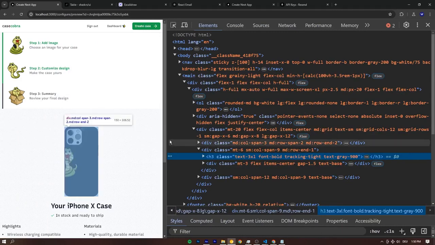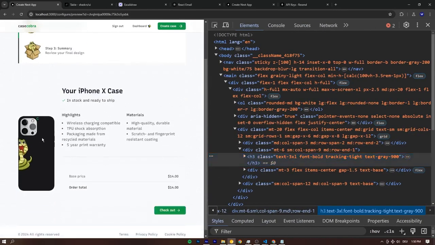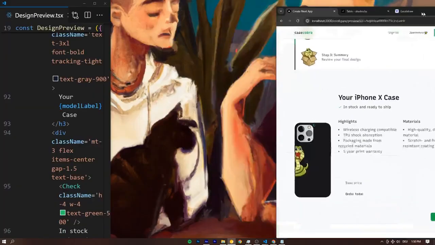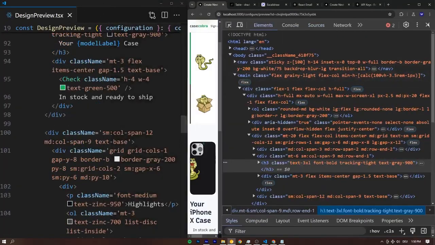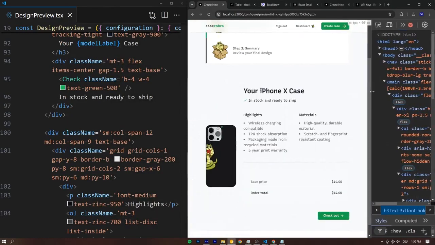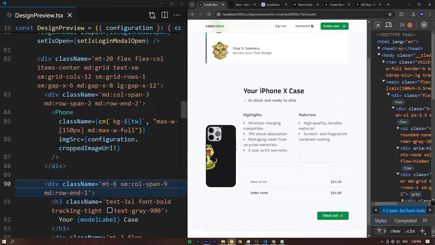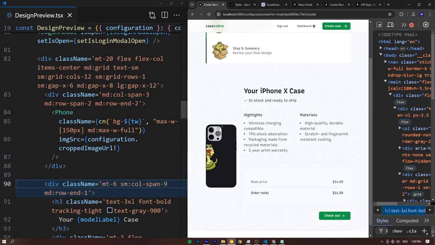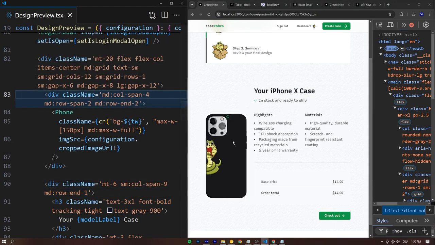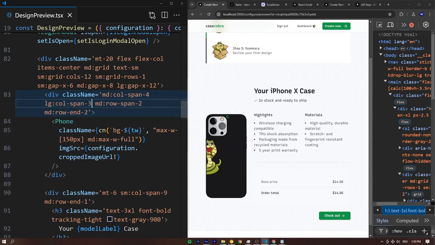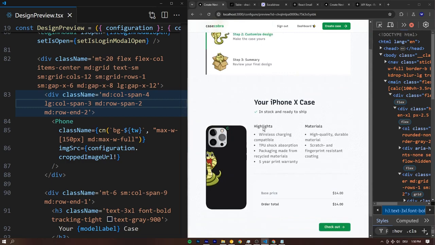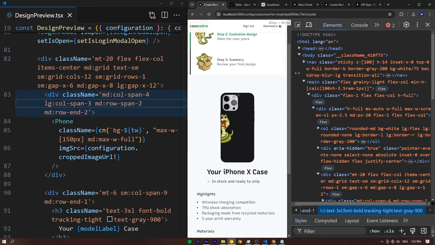Maybe the phone should take up a bit more space here. What does it take up right now? Let's see. So on exactly this size right here, this maybe looks a bit weird. Right now the phone is very small, so we might want to say, where is this? This is medium devices and up. We're going to say col-span-4 in this case, so it's going to take up more space right here. Yes, that looks much better. And then on large devices, we can say col-span-3 once again, and that will just look a lot nicer. All right, awesome. Dude, I'm very happy we got this fixed. This looks a lot better than it did before.